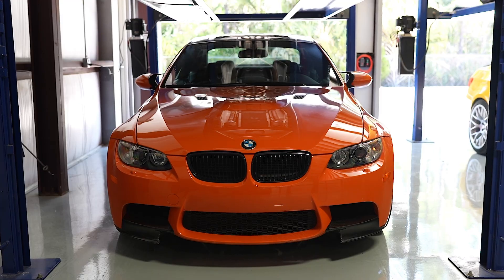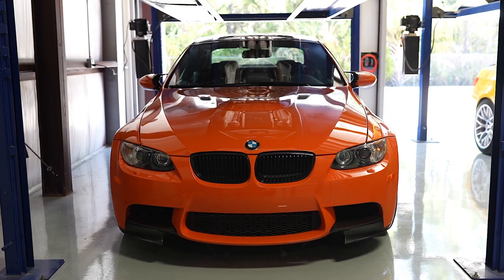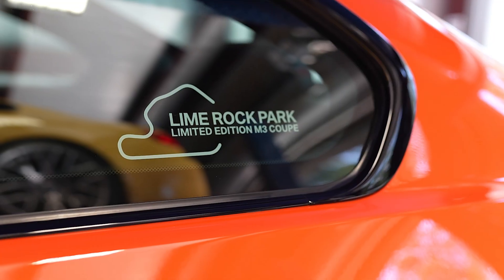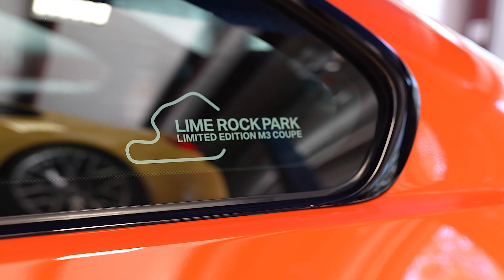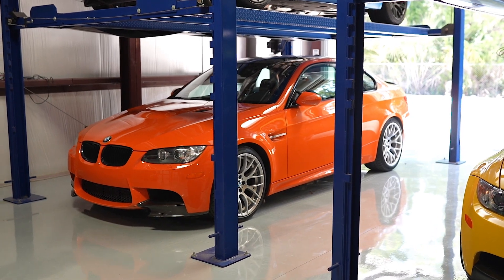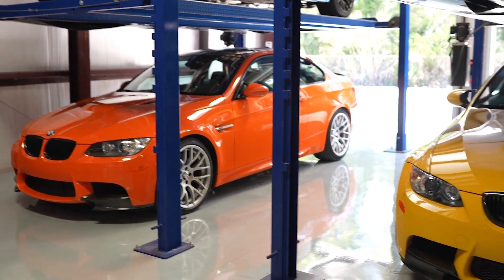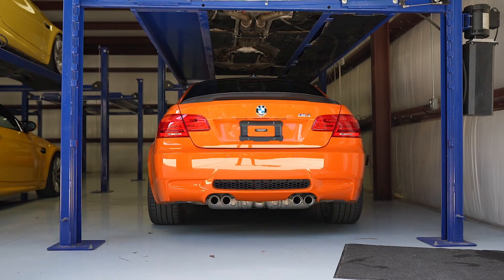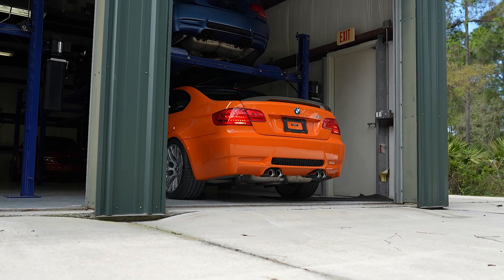What do you know about the Lime Rock? It's one of the cleanest. We did PPIs on all the cars. This is one of the cleanest ones we had, and this is my favorite color E92 and 3. I had a Fire Orange one. If you go back to 2013, I had one I ordered and waited a ton of time for BMW to do it before the Lime Rocks came. I have a special place for this one.